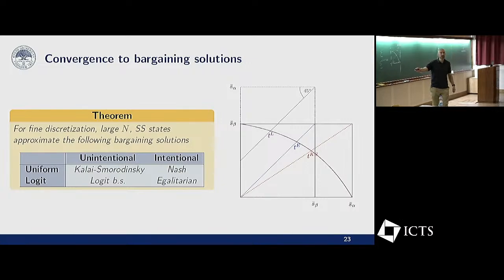I mean, logit is one of the most well-known things, and if you just throw logit at this problem, it's what emerges, which is kind of an indication that even when your ingredients are nice and easy to use, you can get weird things emerging, right? Because the other examples are like, we have nice ingredients, and we put them in the pan, and we get nice bargaining solutions coming out. But then just next to them, we have the kind of bad sibling in some sense, which does some weird things.